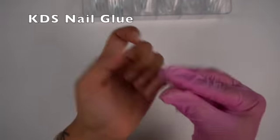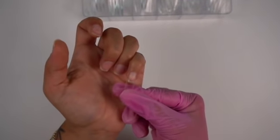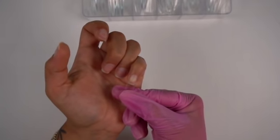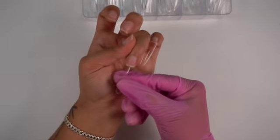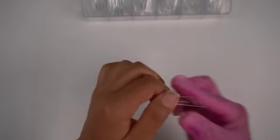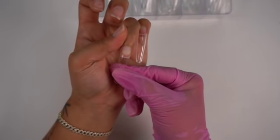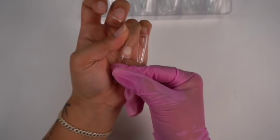After it's the perfect size, I apply the KDS glue, place the nail right on my free edge, hold it down, and then in just a few seconds it is completely dry and you can move on to the next nail. Same thing, measuring the nail, making sure it fits exactly from sidewall to sidewall, apply the glue, and then place the nail on your free edge. Make sure that when you're doing this you hold your finger super straight, that way the nail does not go on there crooked.